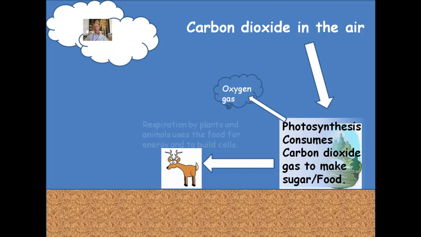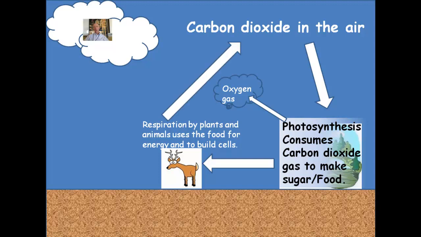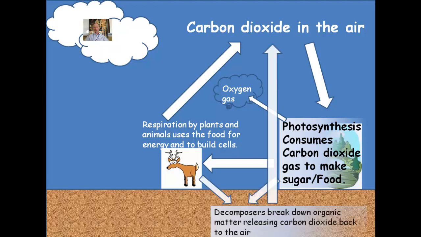Plants and consumers will take in that food and use it for energy as well as to build their cells. In the process of respiration, the byproduct of carbon dioxide is released, and that goes back into the atmosphere to be cycled through again. Now, the carbon cycle is complete there, but there are some other players in this game. All that carbon that's locked up in living things — both living plants and animals — needs to be released back into the atmosphere once the organism dies or creates waste. So decomposers in the soil can break down any dead organic compounds and release that carbon dioxide back into the atmosphere, again completing the carbon dioxide cycle.